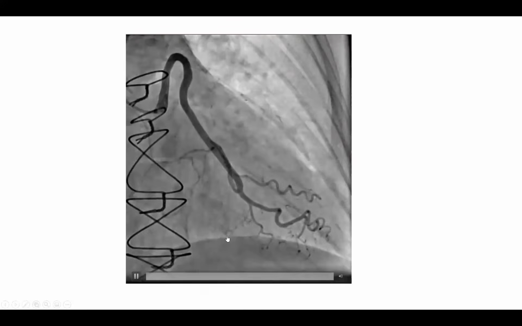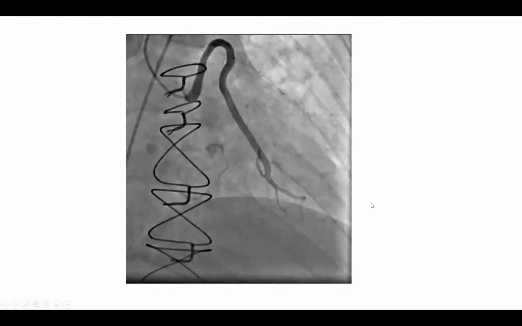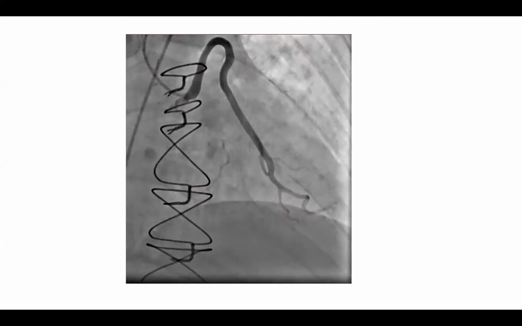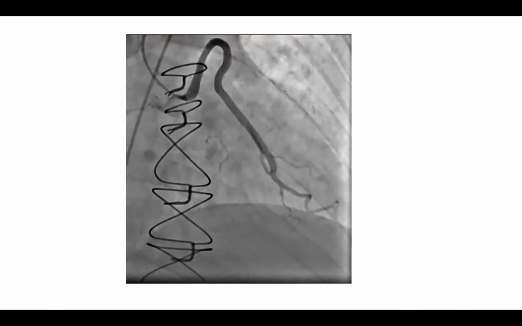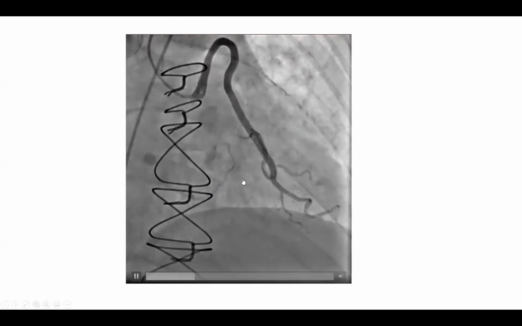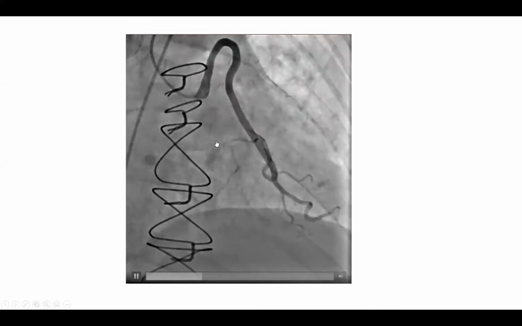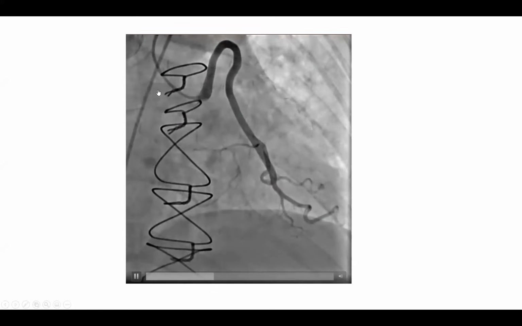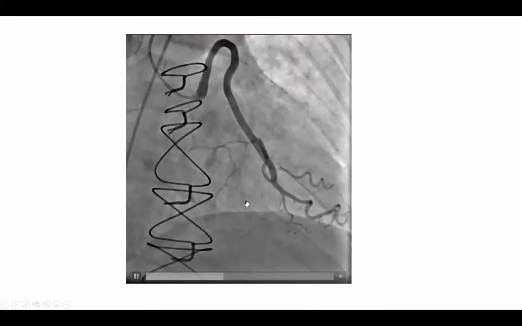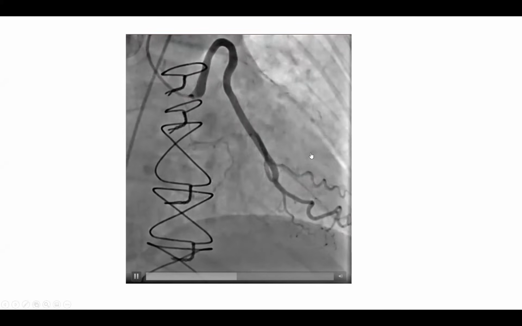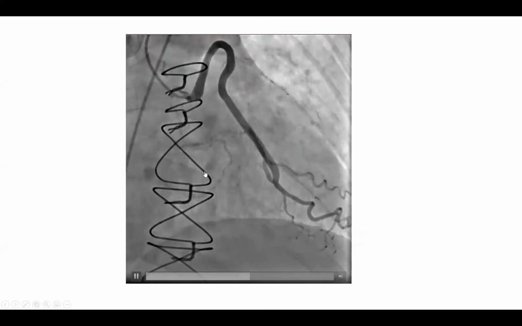I think, like, from the view and from the surface of the heart. Yes. So this view is RAO, and it's actually near the diaphragm, not near the surface of the heart. So it's in the circ territory, not in the diagonal territory. Excellent, excellent answer. That's how we know. Perfect. So one is, a lot of times I use what view I use to engage it. If we engage it in an RAO view, it's probably a graft to the left. But how do you distinguish graft to OM from graft to diagonal? And what Ahmed described is a perfect answer.